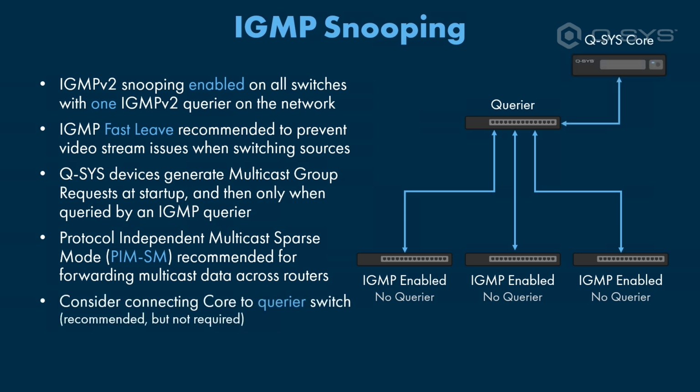Now again, having only one querier on the network is critical. Some switches, like ours, manage themselves automatically and will make sure that there is only one querier active. But if you are managing your switches manually, do be sure to go through all of those admin settings. Make sure that only one is the querier, while all of them do still have IGMP snooping enabled.